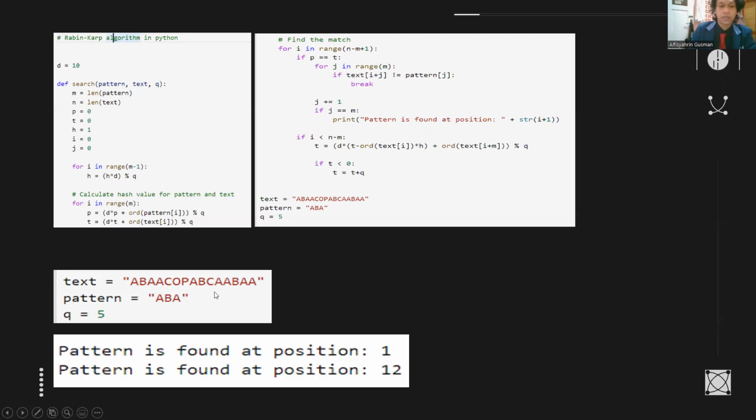That means the first character of the ABA, this is A, is located at index 12. Okay, this is the ABA. So there is the string matching using the Rabin Karp algorithm in Python.